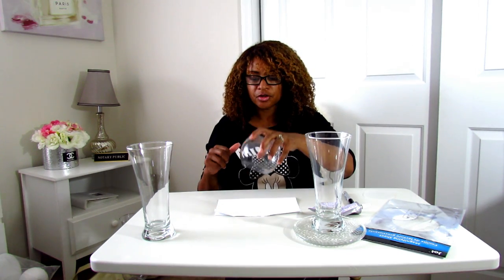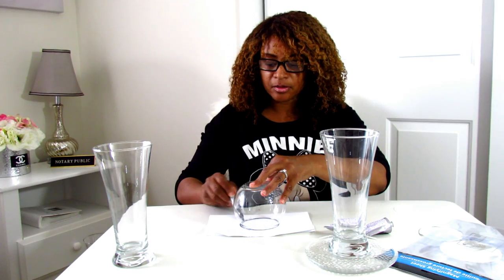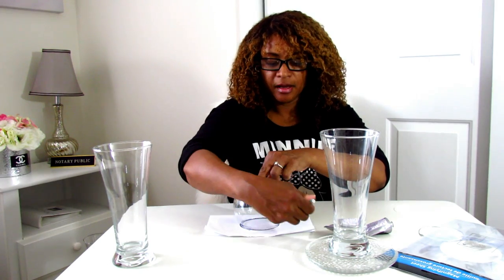And then what you want to do is take the small vase, turn it upside down, and use your Sharpie. I would recommend that you only use Sharpie and not some off-brand, because I will tell you in a minute, but just use a Sharpie. And then just draw around the circumference of the opening of the vase. Once you do that, you should have a round circle. Let me do this again.